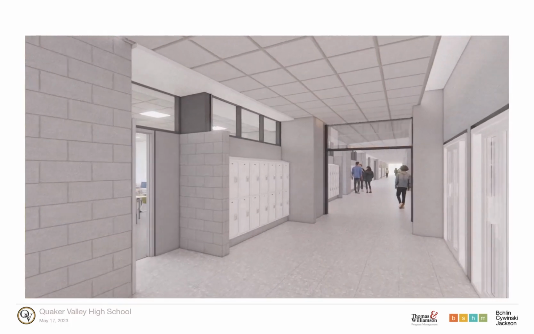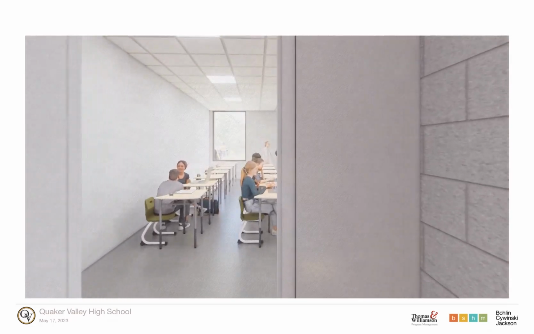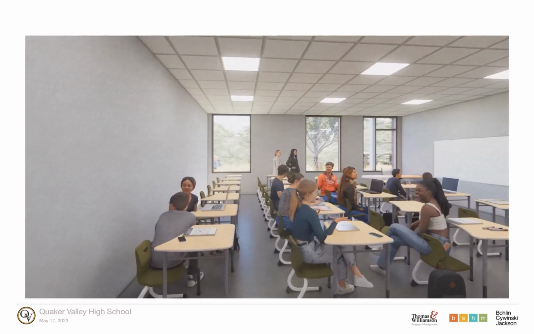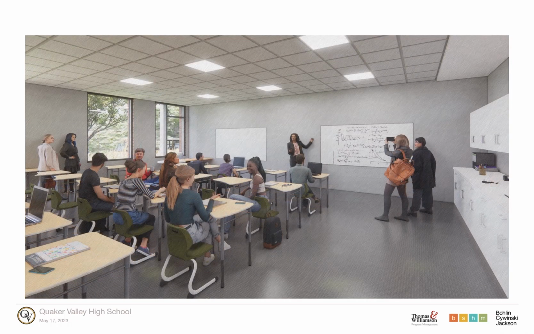The main corridors of the building are articulated with lockers on one side and clerestory that allows light into the corridors through the classrooms that we see here. The modular classrooms are all bright, daylit with large, low-glare north-facing windows. These all have operating windows that you see on the right here, where we can get some fresh air to augment the healthy materials that are used throughout these spaces.